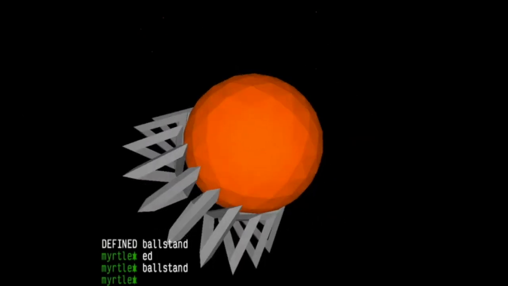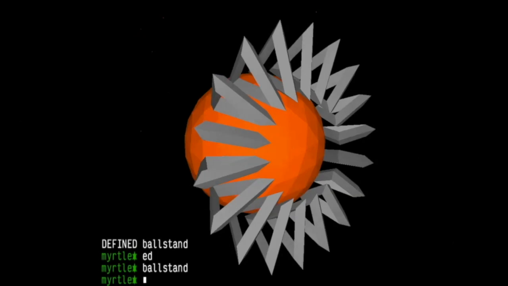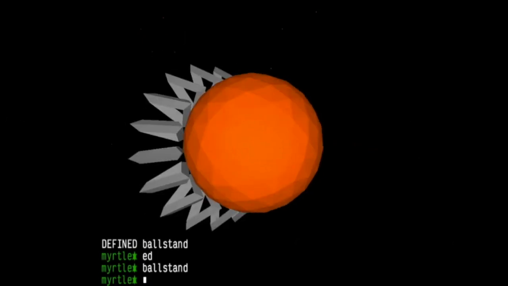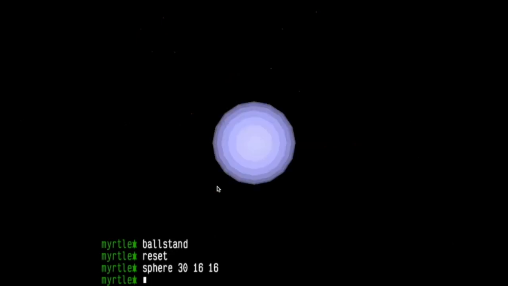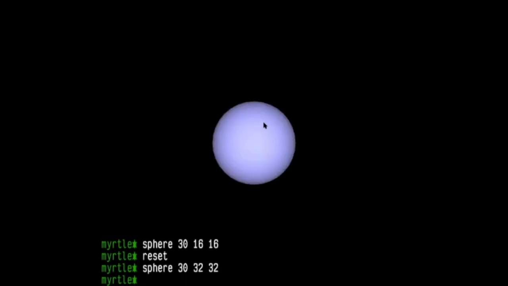So here's a ball made out of pyramids or something. Now what's interesting about spheres is you can set parameters for how many sectors are in a sphere. Let me show you that quickly. If I do a sphere 30, 16, 16, it's almost a sphere, but it's like a ribbed ball. And then you could change those parameters. Sphere 30, 32, 32, and you get something that's more like a ball. That's just something interesting that I've been playing with.